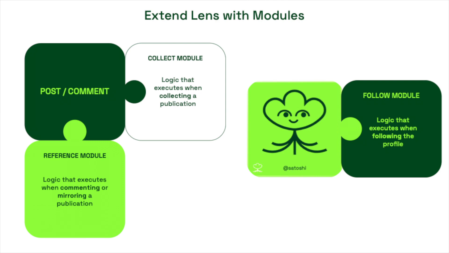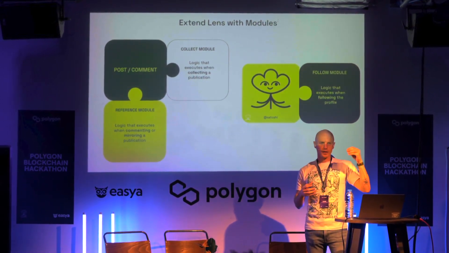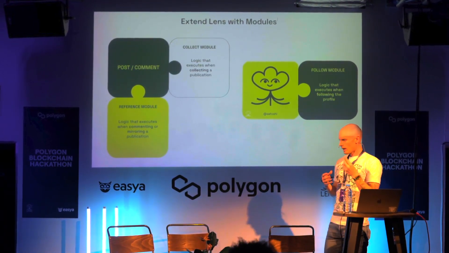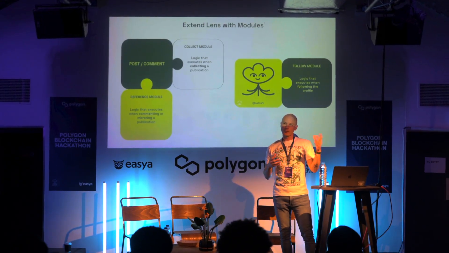On top of these functionalities we have modules that create new kinds of logic. For example, you can mint NFTs from a post — you do a post and you allow it to be collected. Collect is a new thing: you can collect my post and a new NFT will be minted with any kind of logic. For example, I'm an artist and this is my image, my photo, and I want you to collect it for five MATIC. Now I'm monetizing directly as a creator to the consumer. In Web2 social media apps you can't monetize directly because the apps take 100% of the profits — YouTube gives 50% at most.